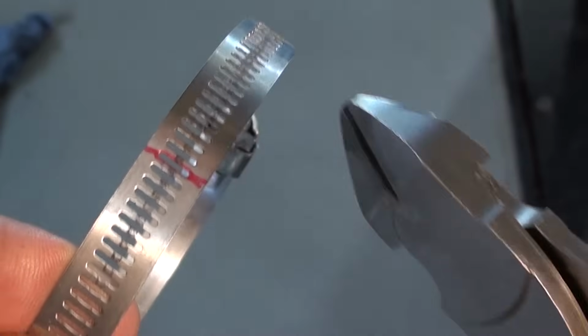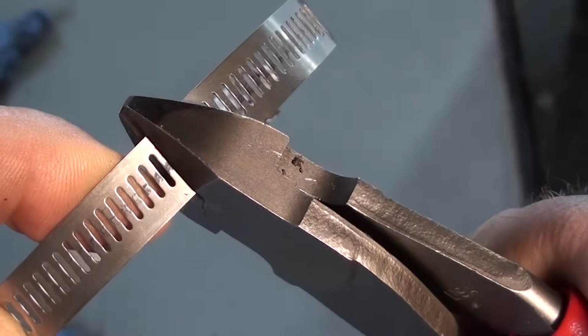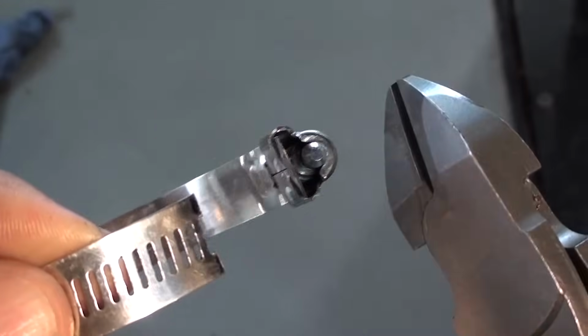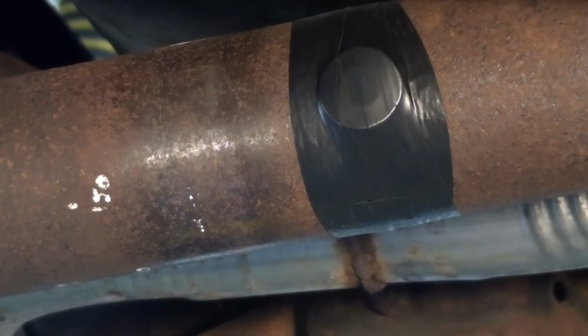Now take a pair of snips and cut the end off of the hose clamp. You want to do this with two hose clamps because we're going to use two of them to balance the drive shaft. Find the heavy spot and place the hose clamps onto the drive shaft.